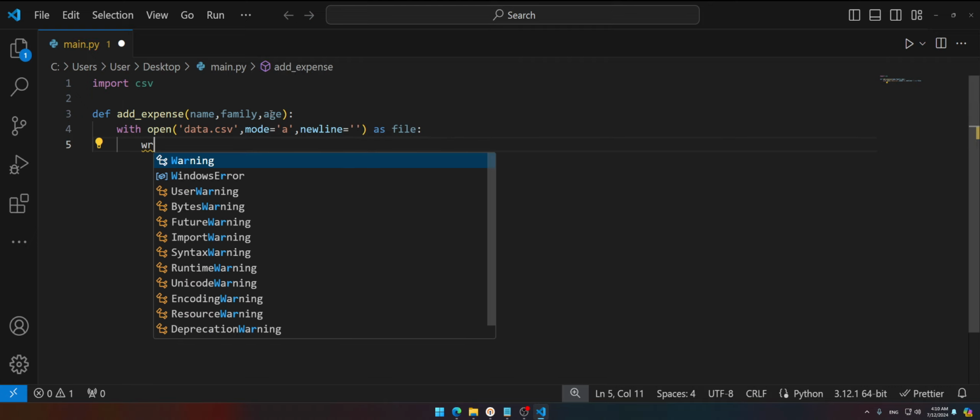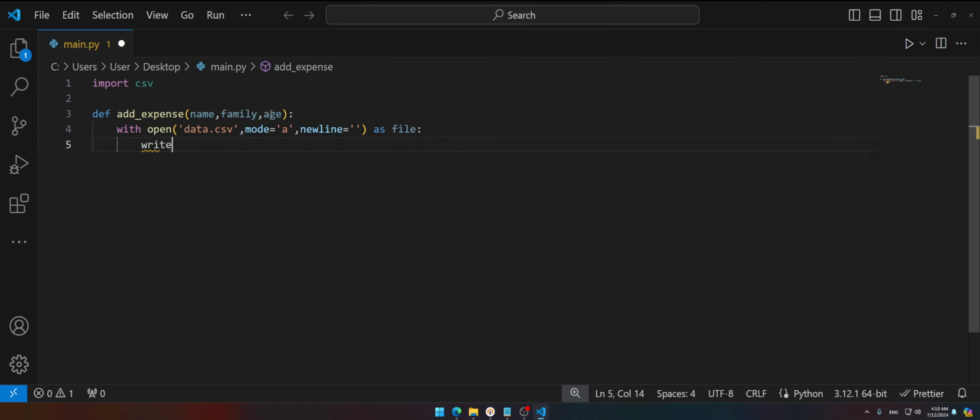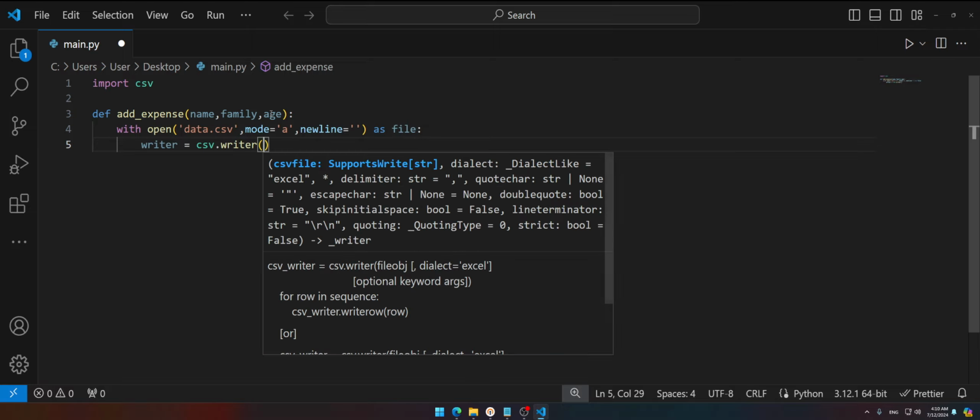Then I'm gonna use my writer. I'm gonna create a variable named writer, so I'm gonna say csv.writer(file).